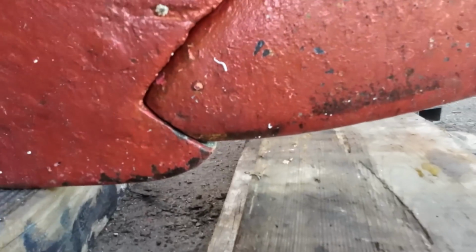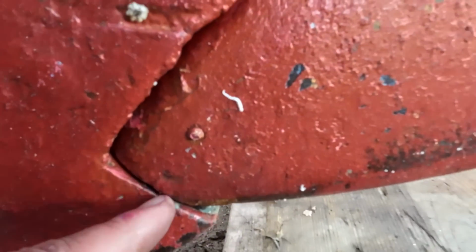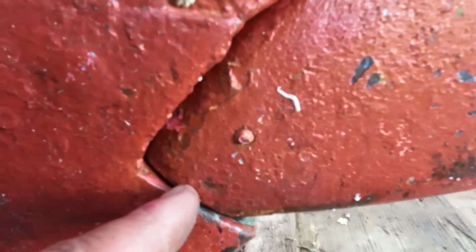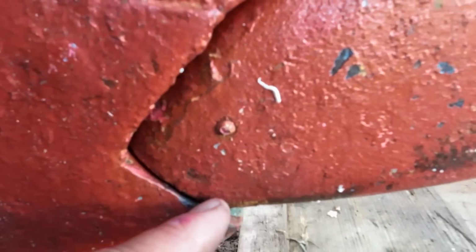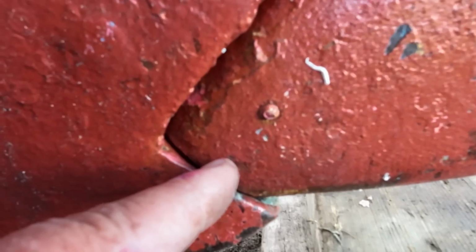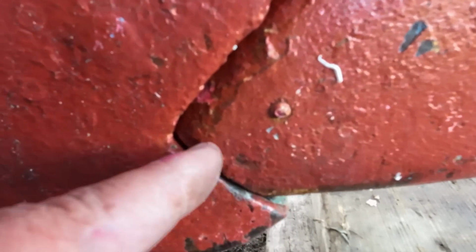Easy bit done. Now, what I was saying about the rudder is, there's a pin in here, and the hole that pin goes into has been elongated over time. So there's a circular collar that I had made that goes around the pin in the bottom there, but it's still oval at each side.